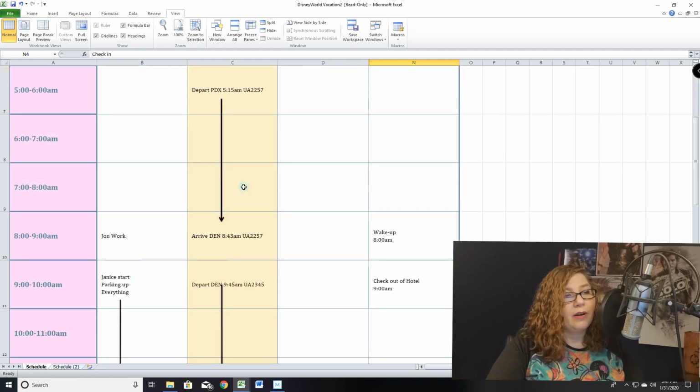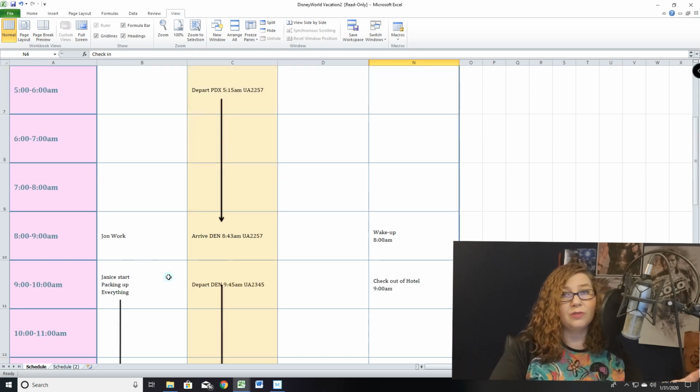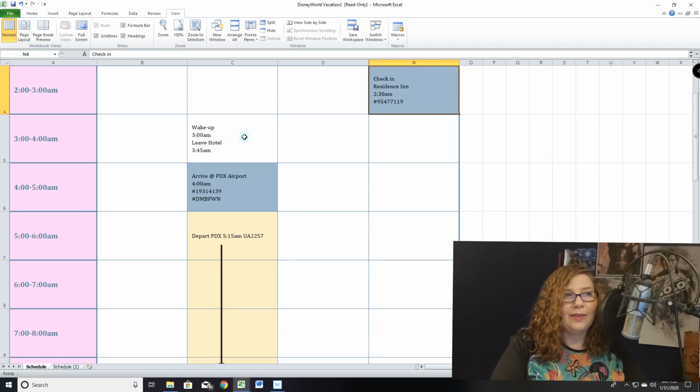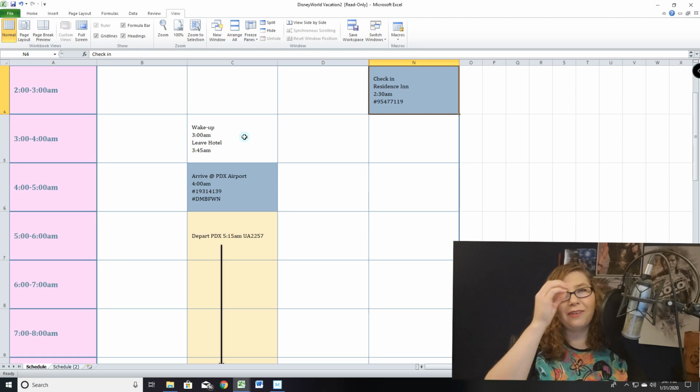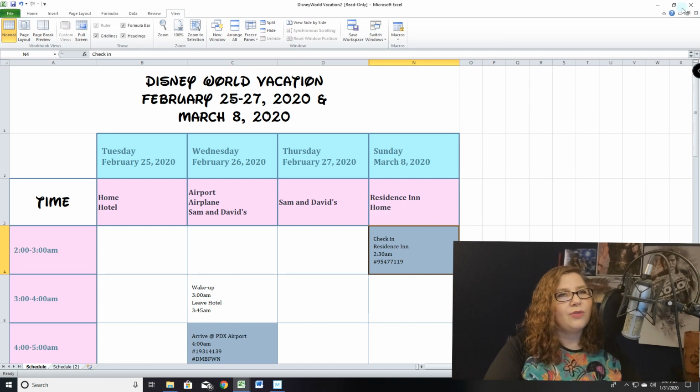But I put our flight and when we have to arrive at the airport, and then our other 2 hotels we're staying at before we get onto the plane, because we've got one of those flights called the red-eye flight. So we're waking up at 3 a.m. and leaving the hotel at 3:45. I didn't want to have anybody have to drive us to the airport at that time in the morning. So we figured if we stayed near the airport, which we had points for hotels to do so, then all we'd have to do is take the shuttle from there to the airport and we'd be fine. And at that time of the morning, the airport's not all that busy. So it's pretty easy. So there's that spreadsheet.